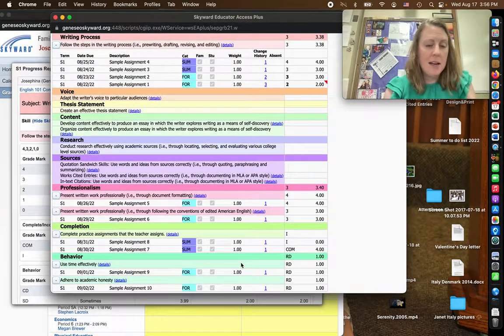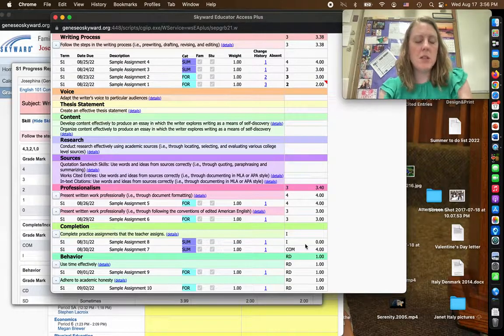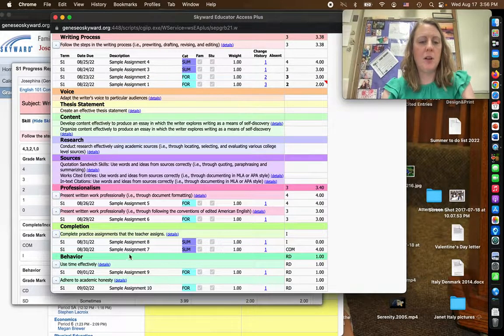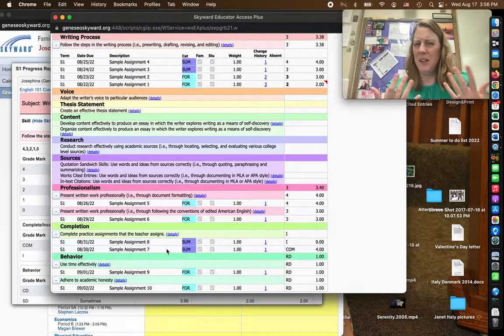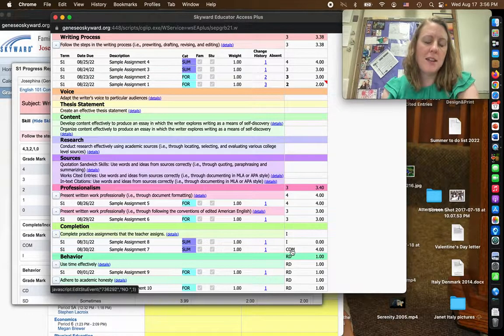Down here at the bottom, it is also possible for teachers to give you some information about assignments that they want you to know about, but not necessarily be a part of the grade. So if I want them to watch a video, I can't really grade them for watching a video, but I can let you know whether or not they have completed it right here.